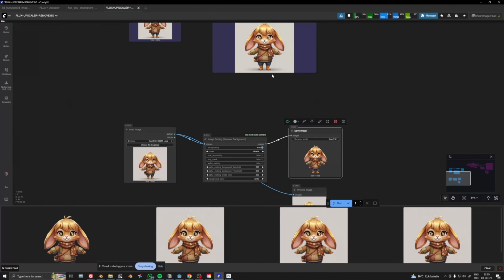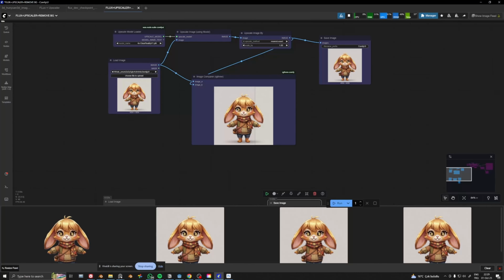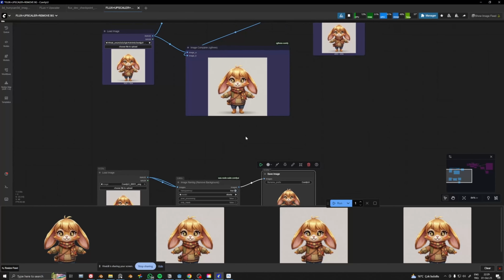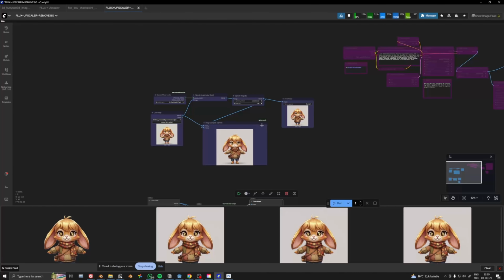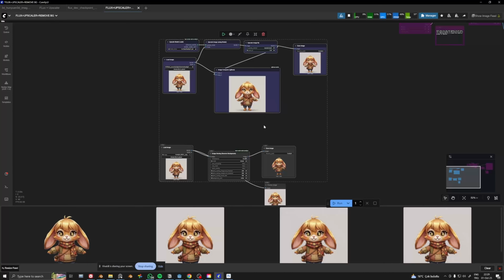You can just upscale them, then remove the background, and then downscale them for game ready usage, only with these nodes.